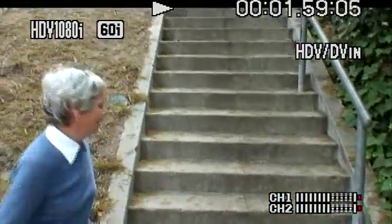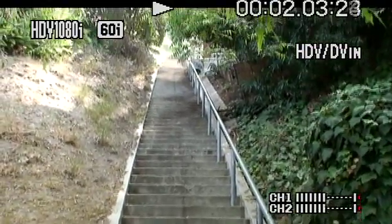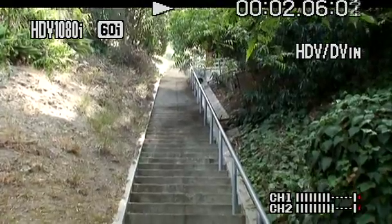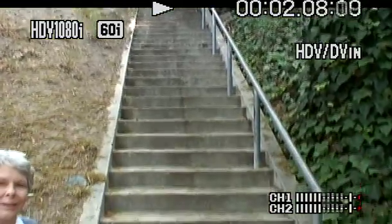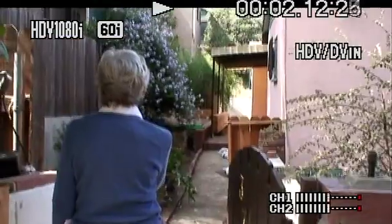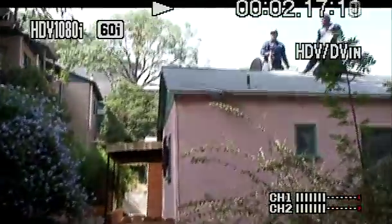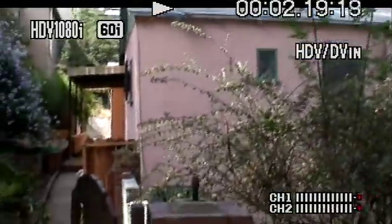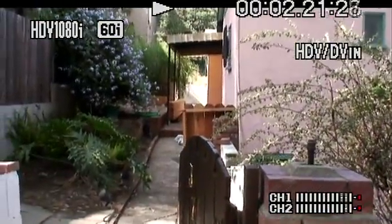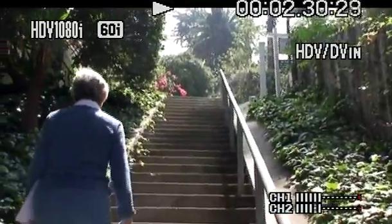Okay, this is where we're going to go. I think. How many sets of steps? 146 steps. We're not going to make you walk up here with us, but we'll talk to you when we get to the top of this set. Well, here's one of the little houses that you can only reach by the steps. And this is the one that's for sale, the sign down below. We're halfway up the steps right now. And at the top I see Edgecliff.